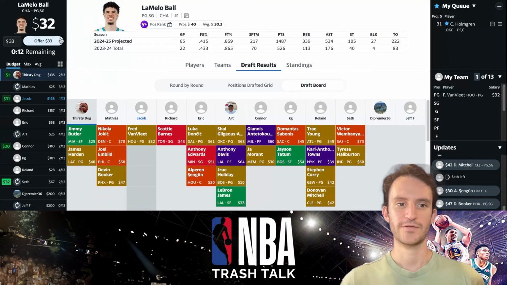So on a team with Fred VanVleet, LaMelo Ball makes a lot of sense. There's also that massive injury risk, and I'm also bidding against an auto bidder here. That mid-second round, all right, never mind. I went for 36. Somebody else went for 37. I think I'm going to let him go at that price and live to fight another day here with all this money.